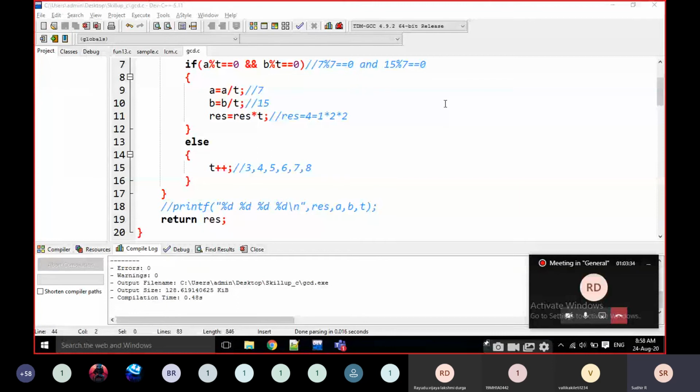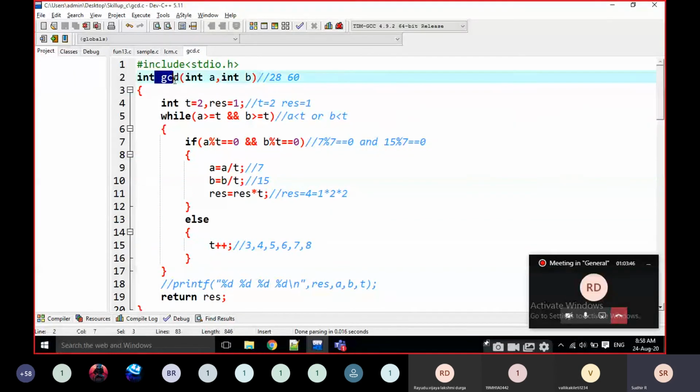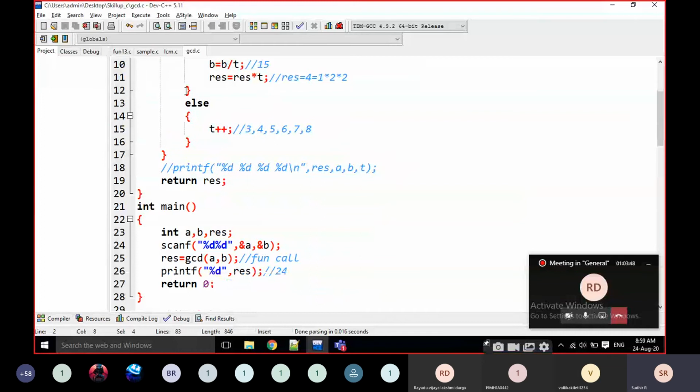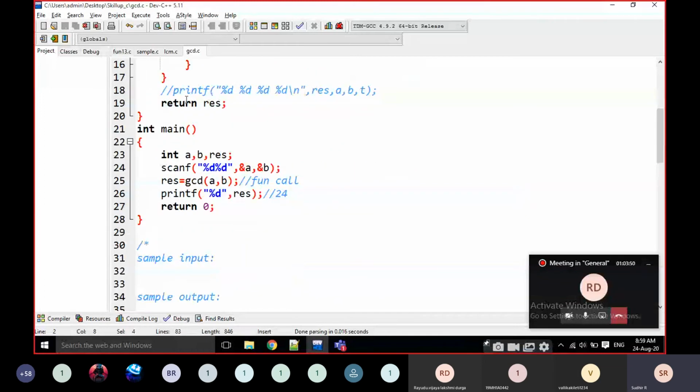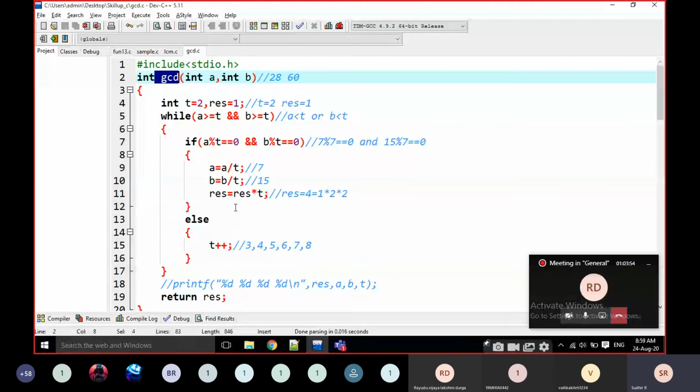Just note it down, everyone, with the very small modification, just removing this line, that's it. Instead of declaring the LCM function, I am writing GCD here. Remaining everything is the same. Removing one line, it is converted into GCD.